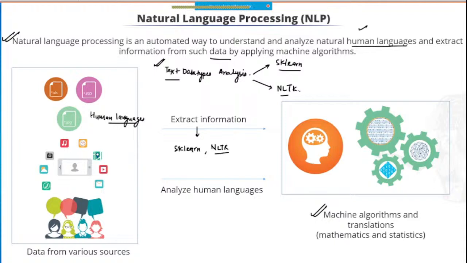Both are supportive, though to an extent NLTK is much more supportive. The reason is that NLTK is a dedicated library for preparing and targeting textual data, while sklearn is a general package which helps us in all your different analysis as well. That's how things work with all these points, as you see.